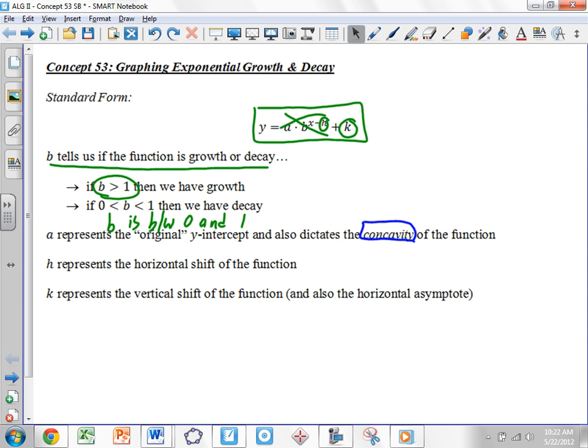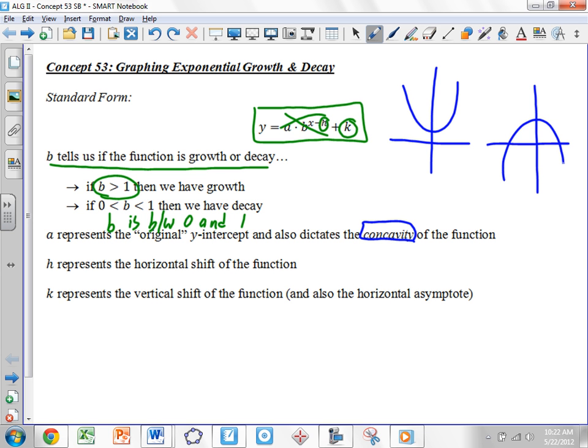Some sort of curvature. So if I think about this, and I didn't go into much detail in this class about it, so I want to make sure I do. This is something that's concave up. Because the curvature, which way does it open? Up. Something concave down would be what? Down. Show me with your hands. Oh. Thank you. It's just going to be that. That's all it's going to be. Okay, so that's going to be concave down.